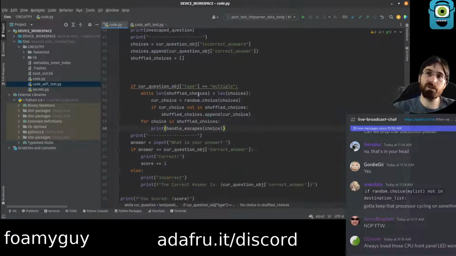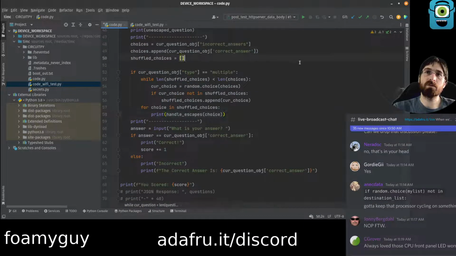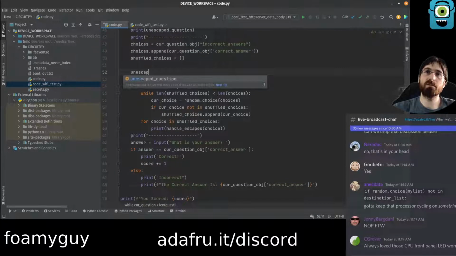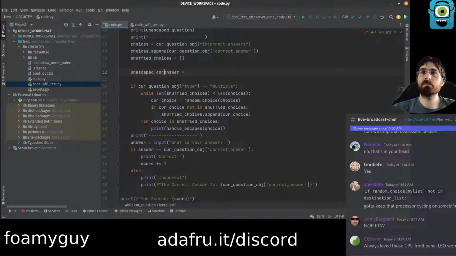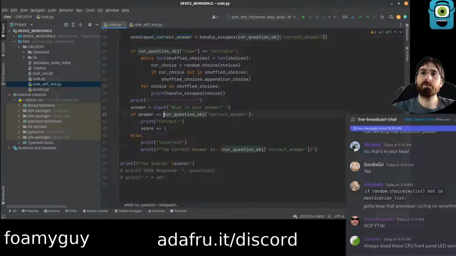Do it in the choices, and then when we go to... Should have the answer. Because the user is definitely going to type it escaped, or unescaped, I should say.